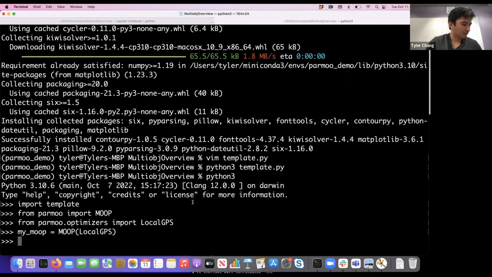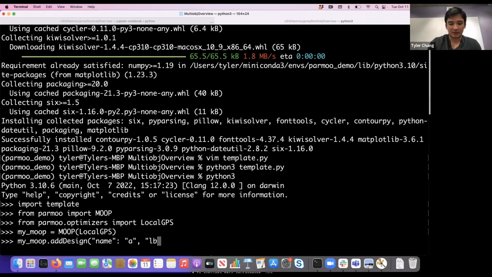Okay, so now I'm going to add 3 design variables to this problem, and the syntax for that is mymoop.addDesign. And the 3 variables I want to add are my A, B, and C. So I'm going to give each of them a name. And if you remember from that template slide, I was referencing them from a dictionary by their name, like input.a and stuff like that. This is why I had to do it like that. It's because I've given them these names here.